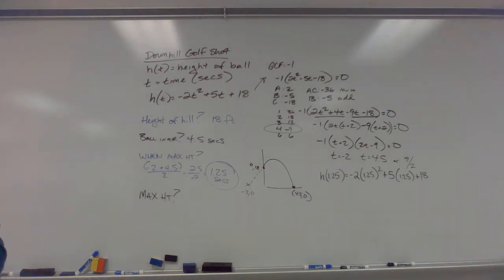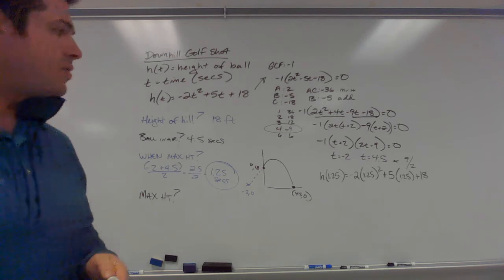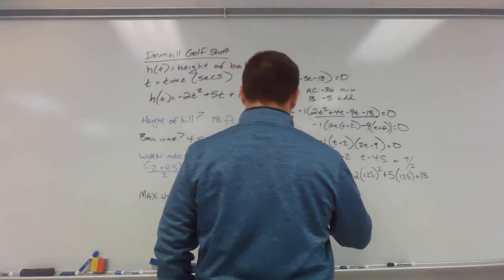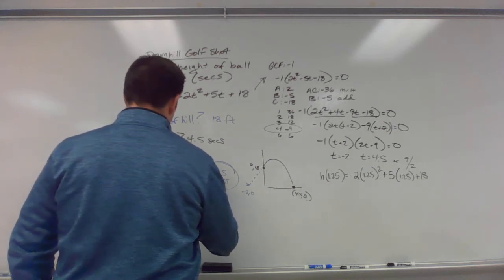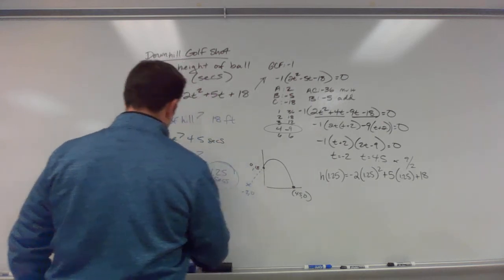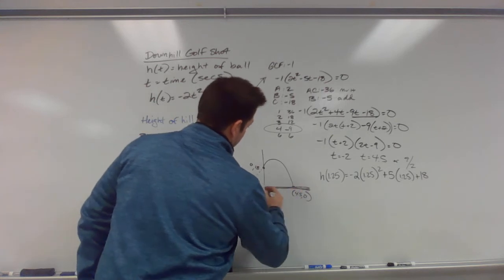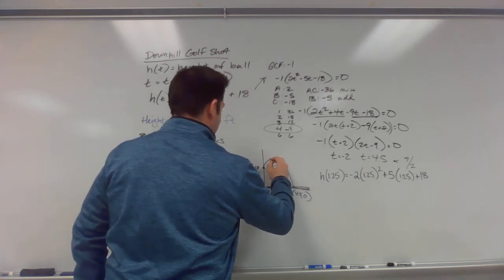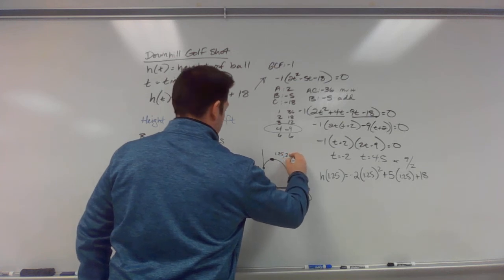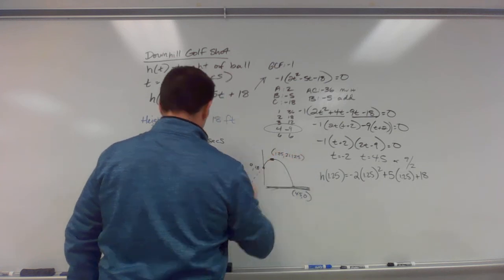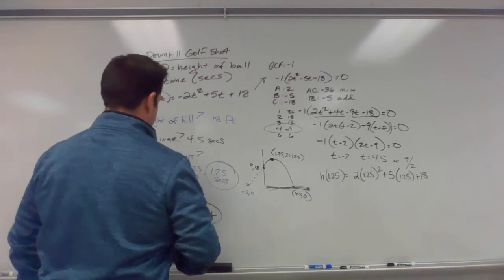And I almost have it typed in. Now obviously we have to be above the number 18 because that's where we started from and it wasn't the max height. I got 21.125. That is the max height off of this ground level right here that our ball hits. So at 1.25 seconds, 21.125 would be our max height.